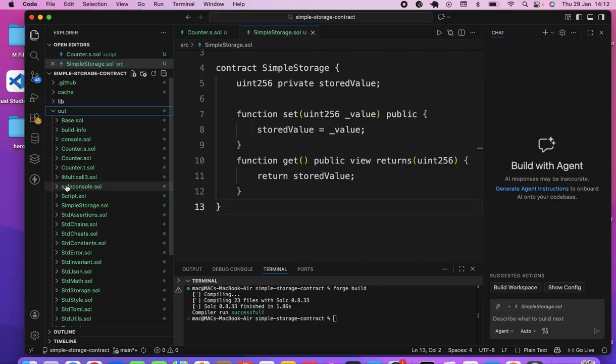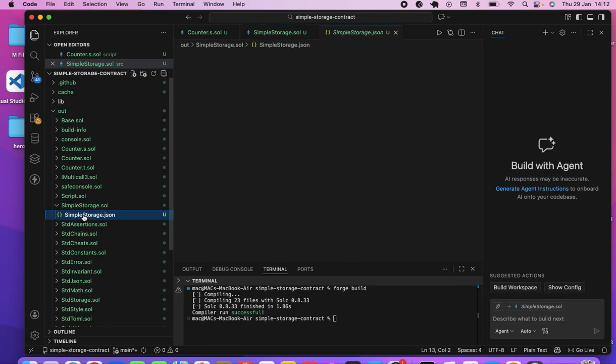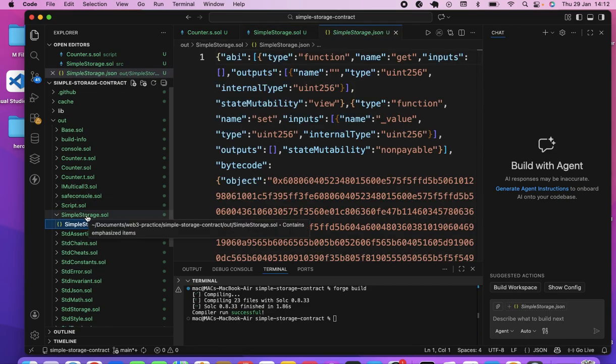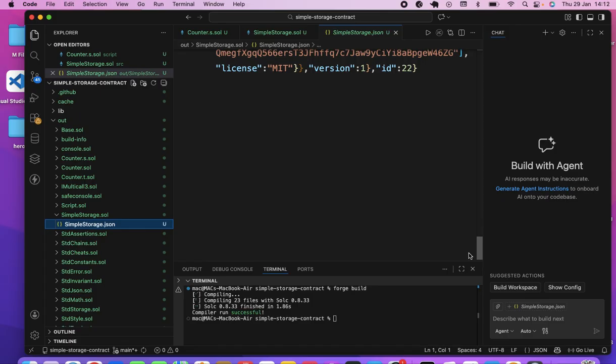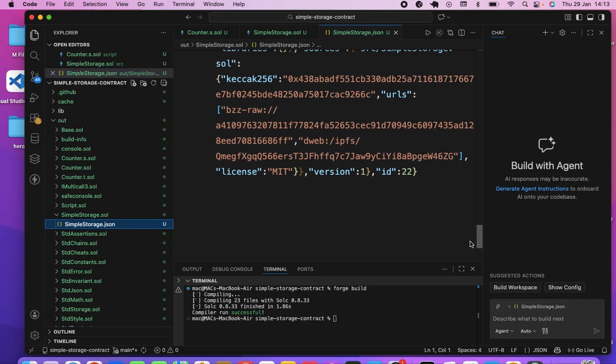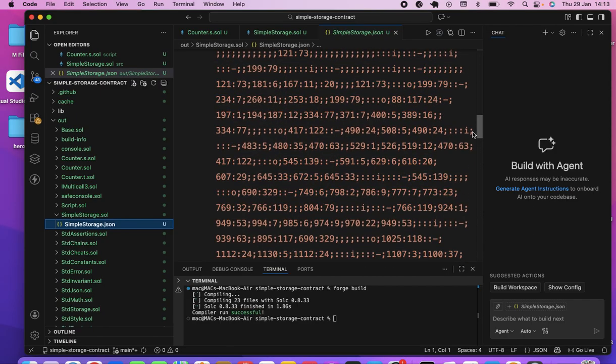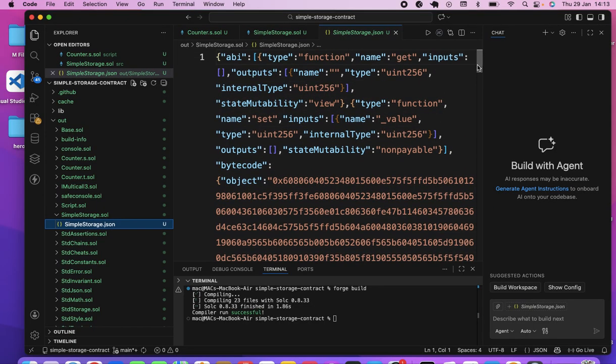If you check inside the out folder, we have that smart contract. What's the name? Simple Storage. So this is the file that is generated inside SimpleStorage. So we now have .json, a SimpleStorage.json. This is auto generated, and don't edit the code by yourself. It's generated by the compiler.